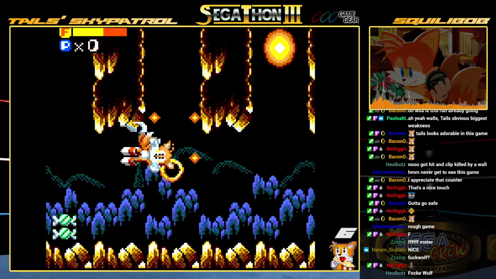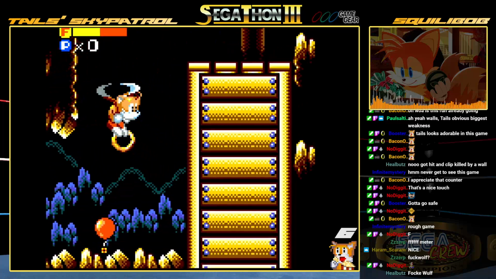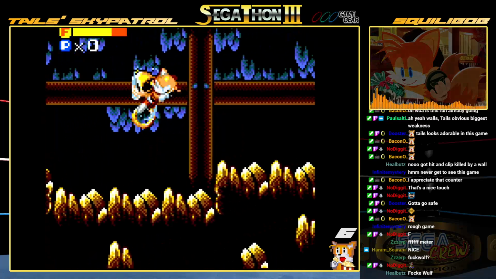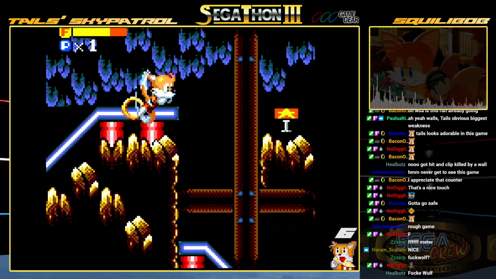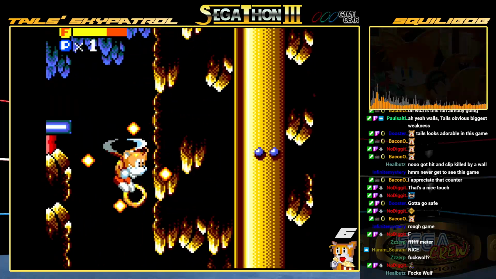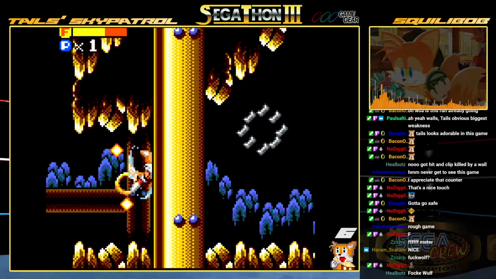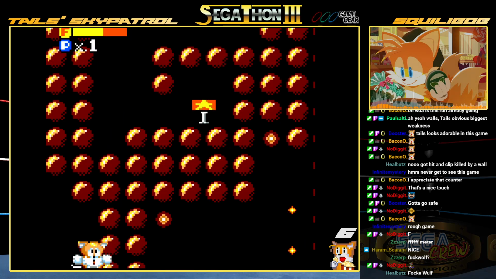So another speed boost coming up here. I did not get it. I didn't have the iframes to go through this wall here. Okay, we get an extra life here. And invincibility power-ups are the main power-up we want to get in this game. There's a couple here in a row. Hopefully I do this trick right. If I hit the invincibility... No, I didn't. That's okay.